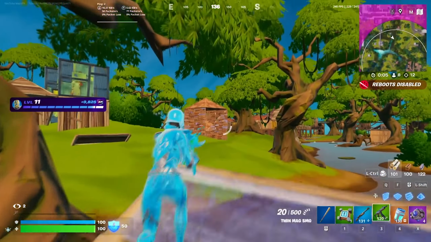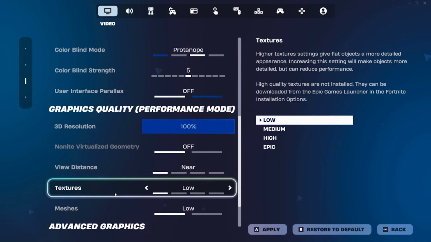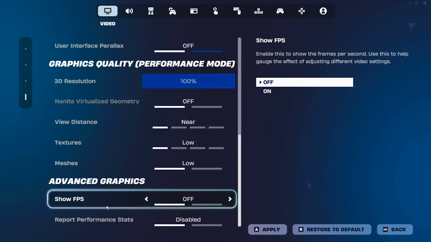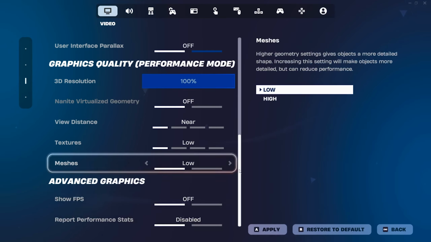But I suppose I kind of need that, so maybe keep it on. Oh, and also if you have motion blur in here, get that off. It impacts performance, reduces visibility, and generally is just disliked if you are a competitive player.